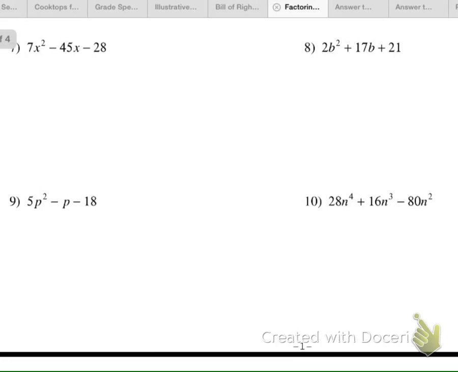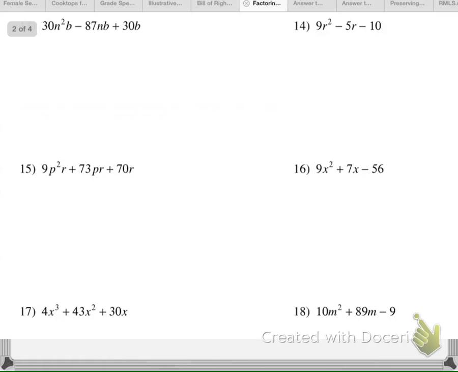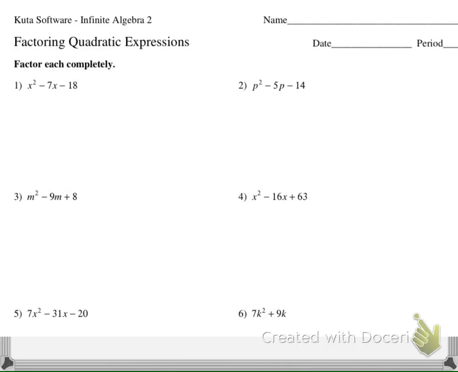Make sure that these are done and turned in for tomorrow. Remember, again, there shouldn't be any wrong answers. And the reason there shouldn't be any wrong answers is because you are using your graphing calculator to double check and to make very sure that each of your standard form matches your factored form answers.